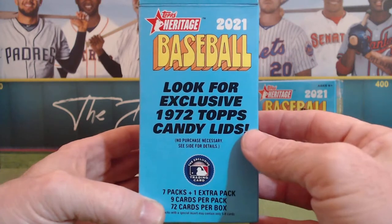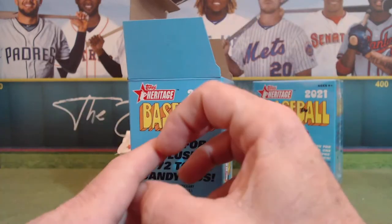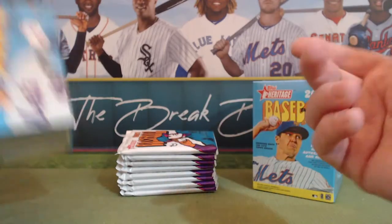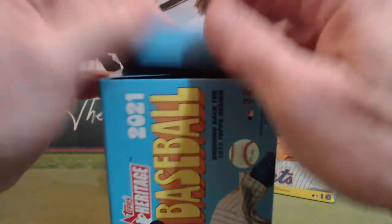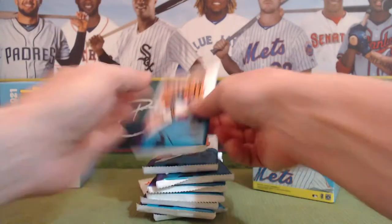But there's these 72 Topps candy lids. They're just like a smaller portrait of a player with kind of a little notch on the top. It almost looks like a smaller version of the holiday ornament, to be honest with you. So let's get started on these. Eight packs. This is what they're looking like.